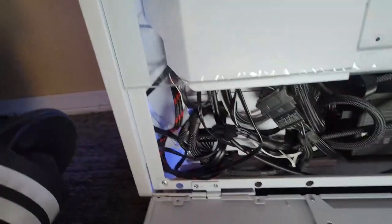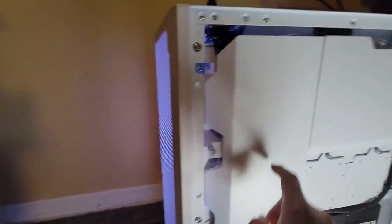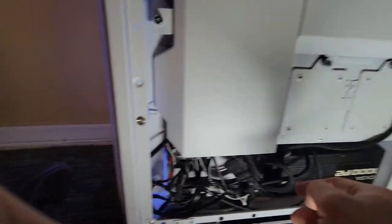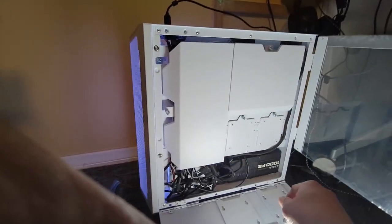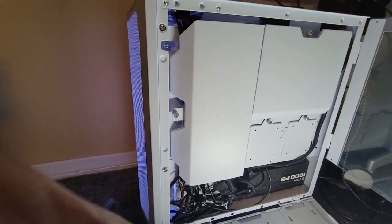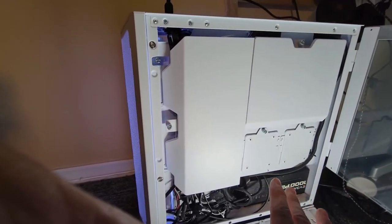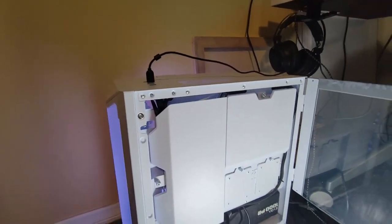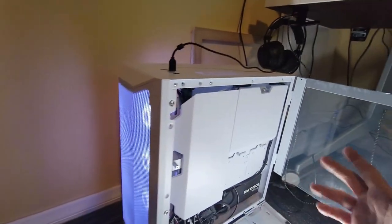On the other side there's a bit of a cable mess, but nobody sees that side. I like that everything is covered up in here, with plenty of room for two more SATA drives. Other than the modification I had to do, I'm very pleased with the system overall. It is a little loud, but the airflow is excellent — put your hand on the front and it gets cold. I highly recommend a case like this for gaming and video editing to keep things cool.